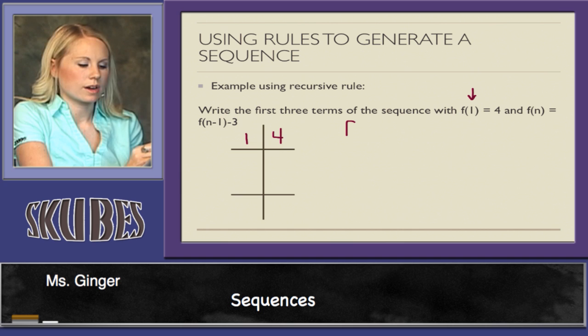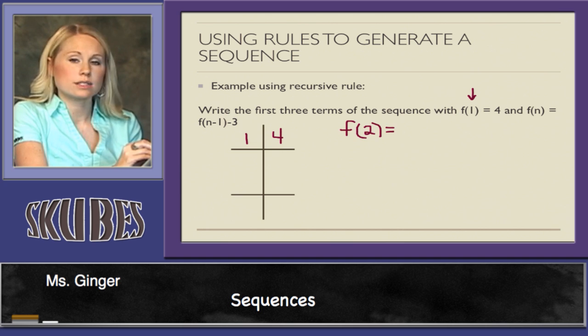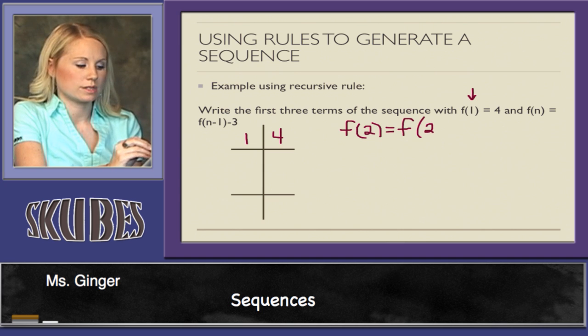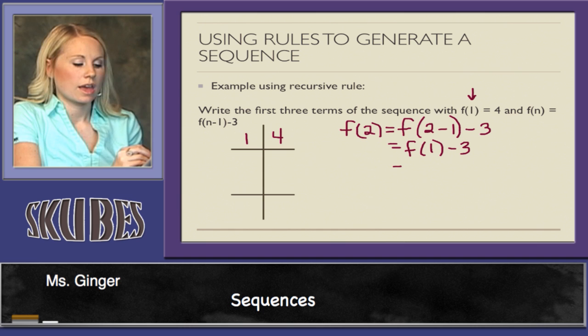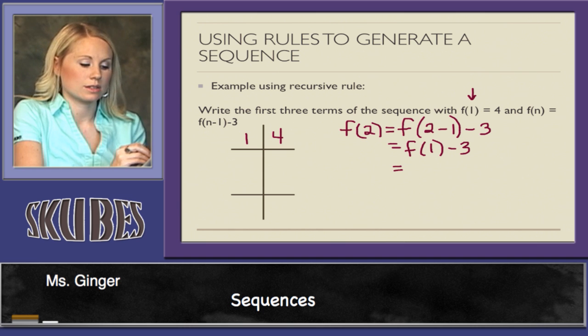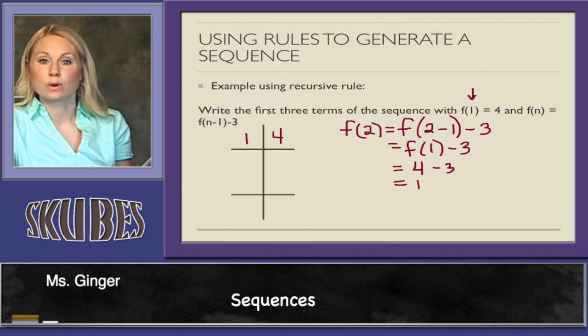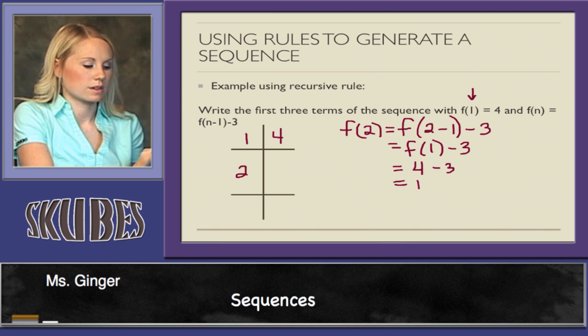All right, so let's say we want to find the second term. We're going to follow this rule here. It's telling us that the second term is going to come from taking f of 2, since that's my n, minus 1, and subtracting 3. All right, so f of 2 minus 1 is f of 1. I'm just doing the math inside the parentheses there. And we know f of 1, we were given that. That is equal to 4, so I'm going to substitute that in here for f of 1. And now we know that the second term is 1. All right, so second term is 1.